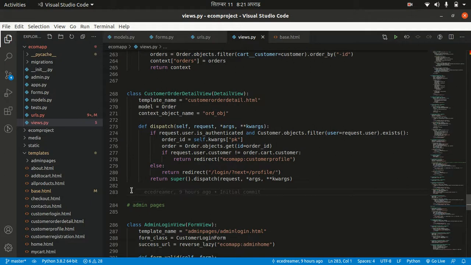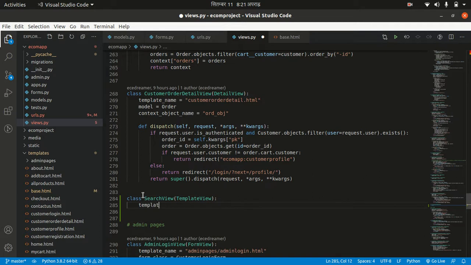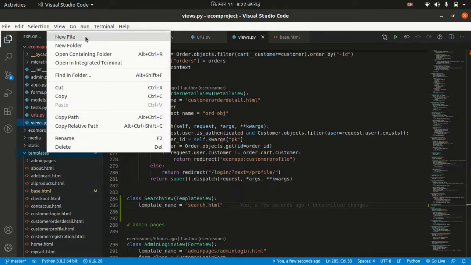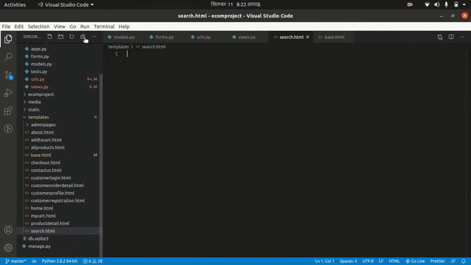So I want to add, just above the admin pages, class SearchView, and this will be a TemplateView, and in TemplateView we'll add template_name here, which is search.html. Okay, so let's make the search.html page here inside our templates, search.html, and we'll inherit the base page here, extends base.html.